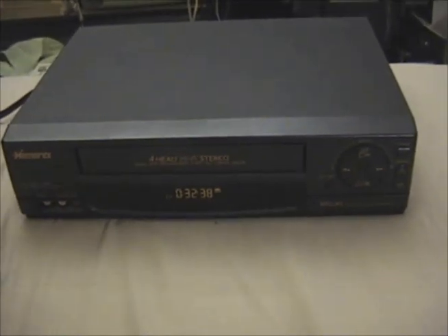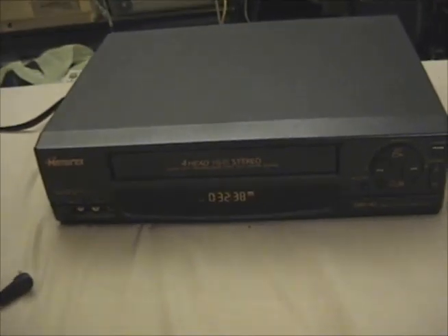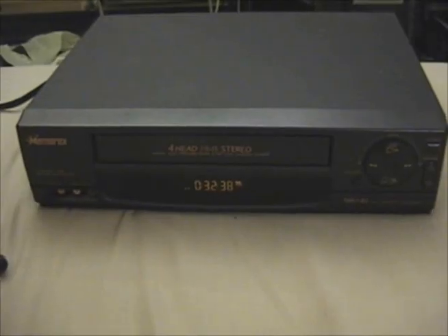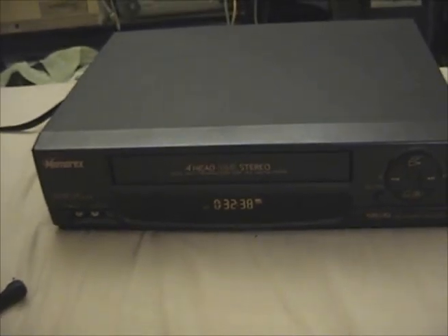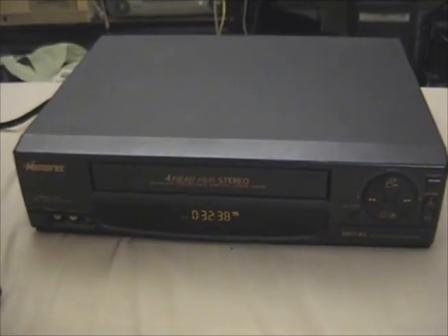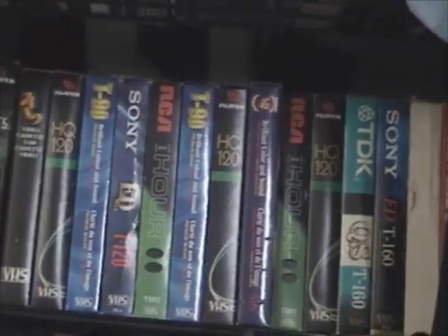It looks pretty good, and it sounds excellent — that stereo sound. How's it compared to that Panasonic VCR I got last summer? I don't know, I haven't bothered to watch back the video I uploaded on that unit. But yeah, this VCR works great and I'm glad I found it. It's great to have a four-head stereo VCR, even if the four heads don't have a huge improvement over the two-head unit. But the stereo sound alone — huge improvement. I plan on using this VCR to do all the VHS stuff I still have to do someday when I find the time. That stuff for CPQ 5360, and someday I want to go through all those tapes I recorded as a kid.